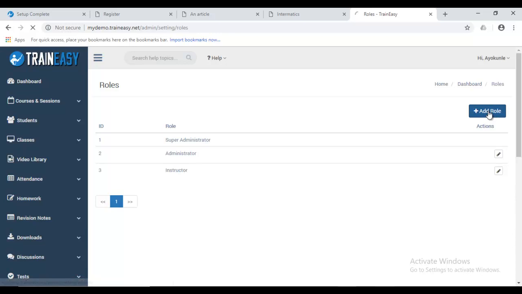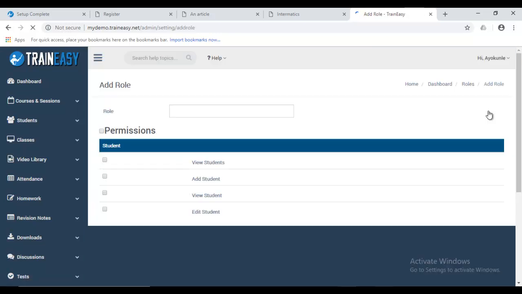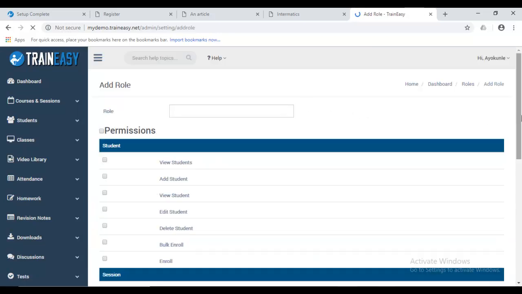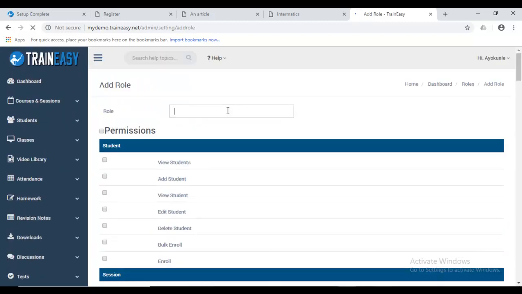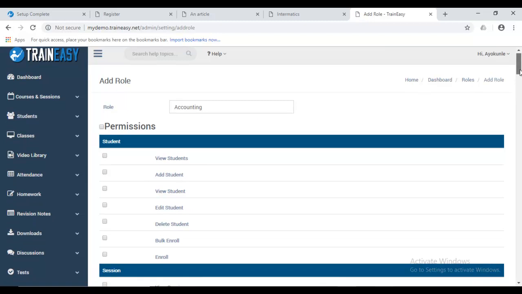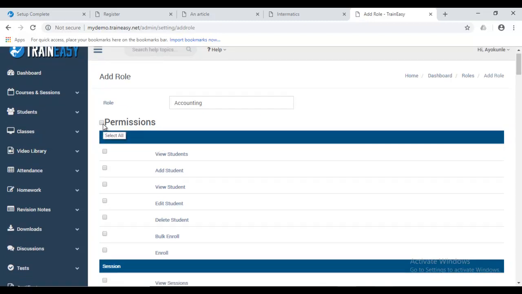Let's say I want to add a new role for my accountant, and I want them to just be able to see payments that have been received. So I can create a role and call it, let's say, accounting. And then here you get to specify the permissions that you want this role to have.